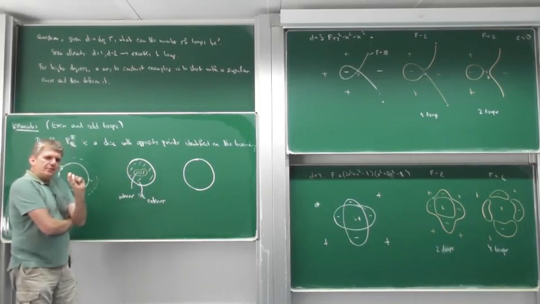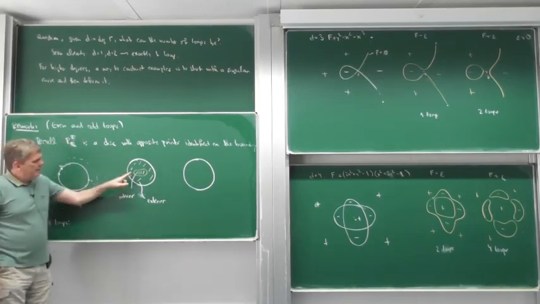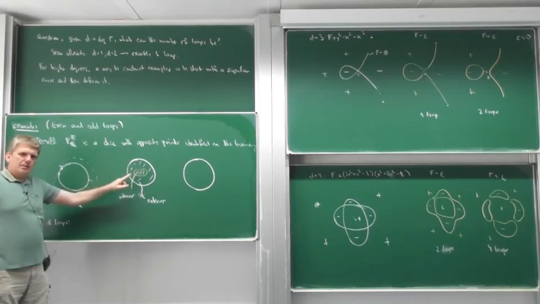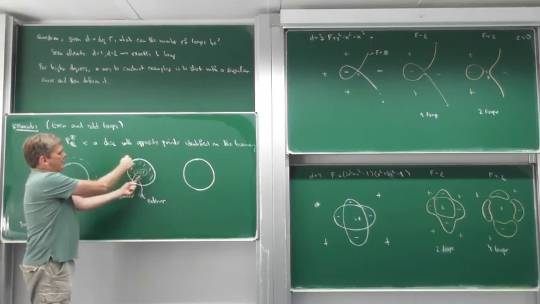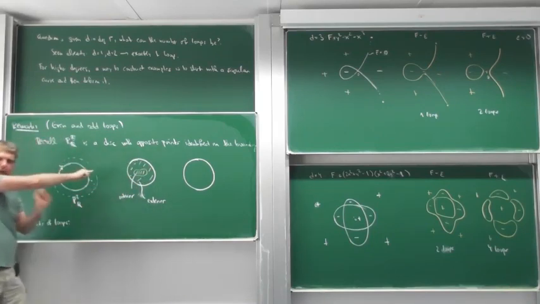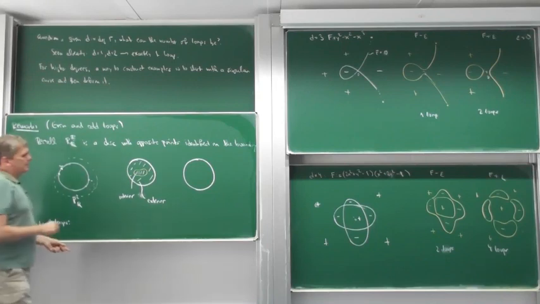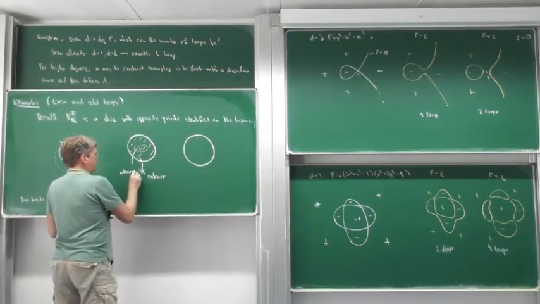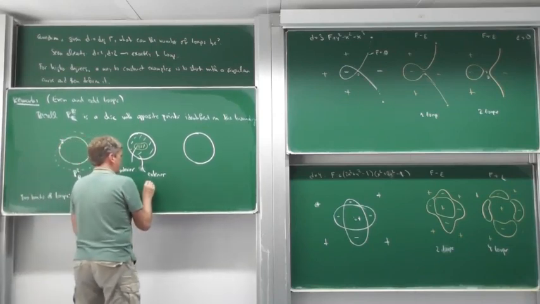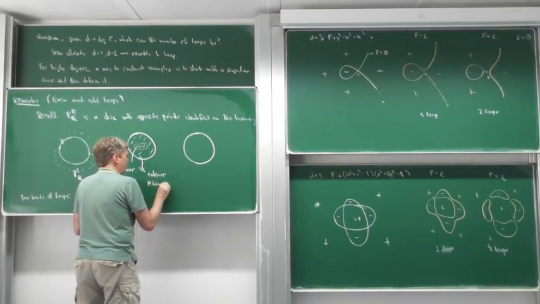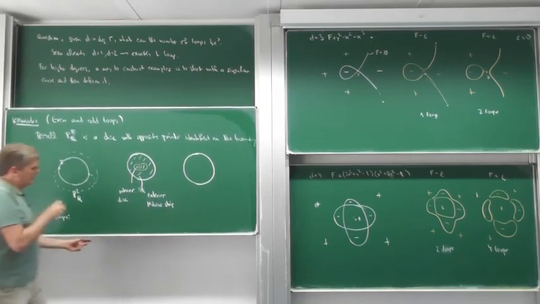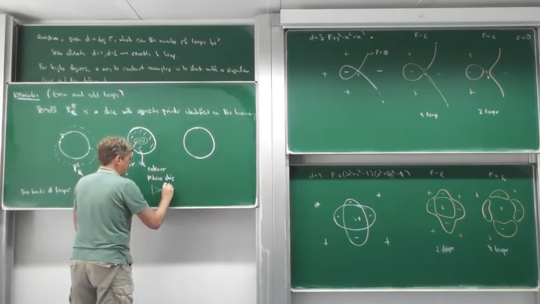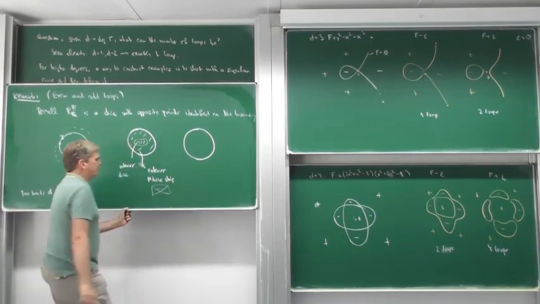The interior and exterior can really be distinguished, because the interior here is obviously just a disk, again topologically an open disk. But the exterior here, as there's still this identification of the opposite points, is actually a Möbius strip, topologically. So the interior here is a disk, and the exterior is a Möbius strip. And so that means it looks sort of like this, right? It's an unoriented surface, so something like that.